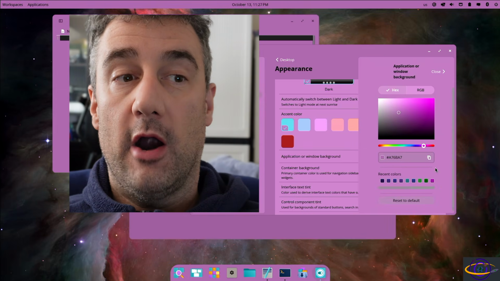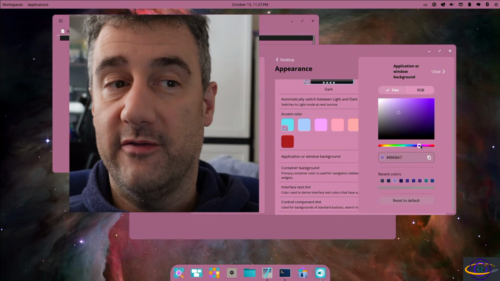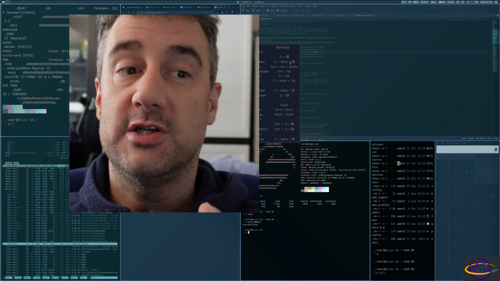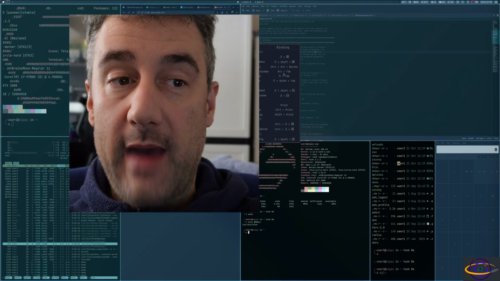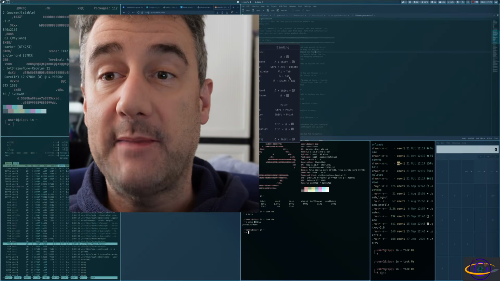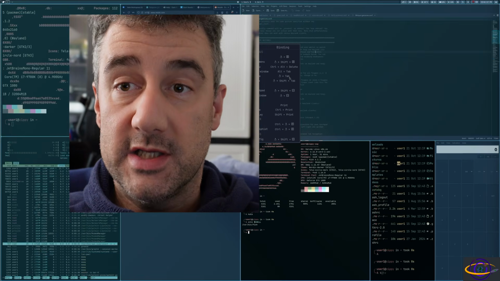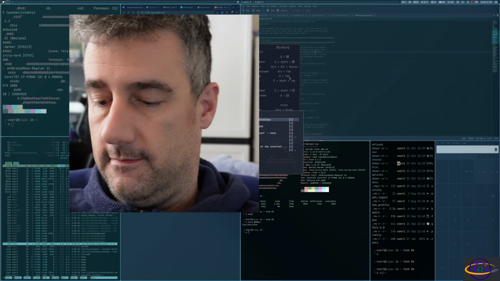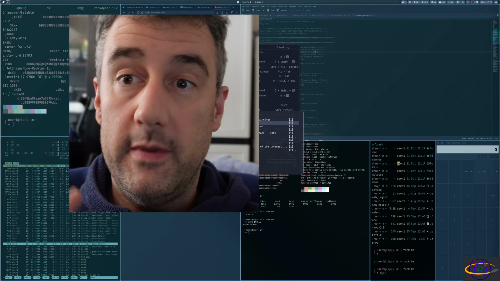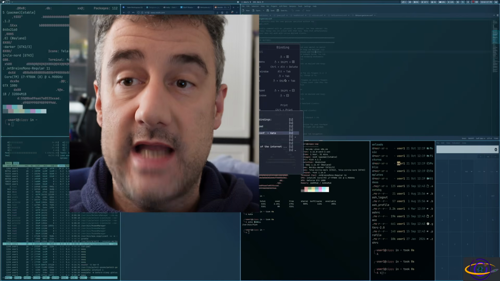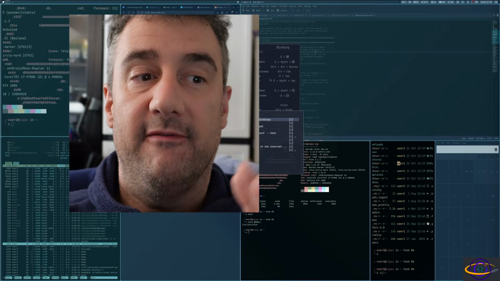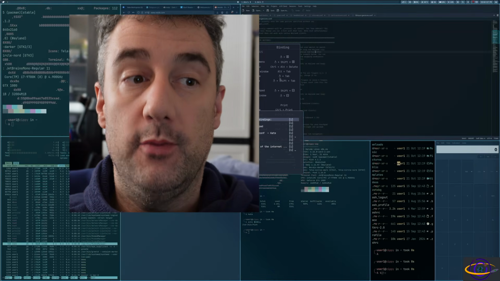Now they have BTRFS or ButterFS, BTreeFS, whatever you want to call it, combined together with snapshots. These snapshots are automatically configured to take backups of your system, so you can boot into a previous snapshot from Grub. So if you break your system, or something's broken, any issues, you can boot up into Grub and boot up from a previous snapshot. So if anything went wrong with an update or something like that, you can just roll back very easily. So they have that configured for you by default.